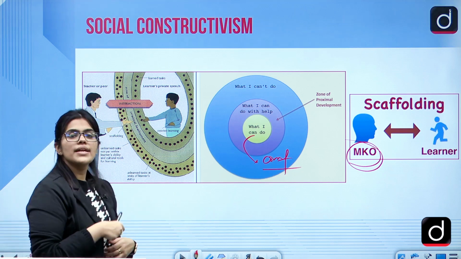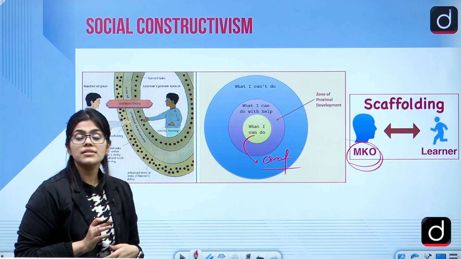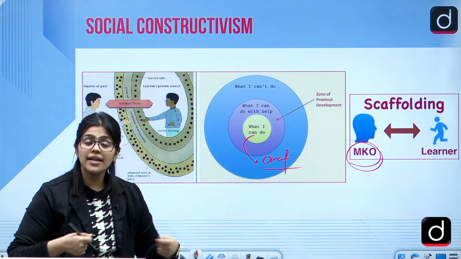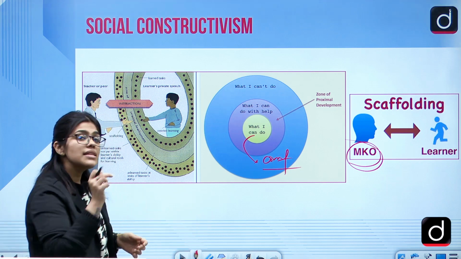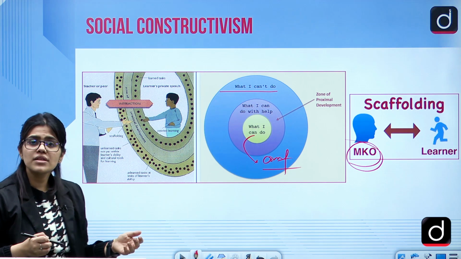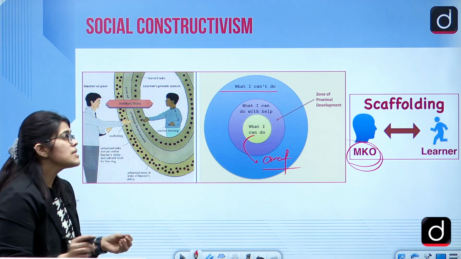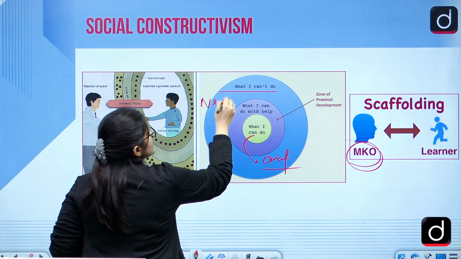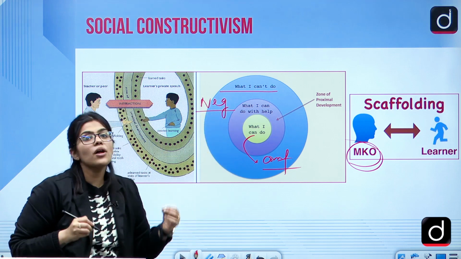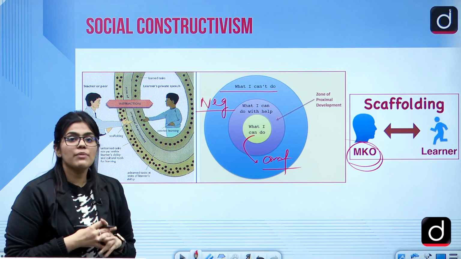Now, what if I one day decide I want to learn to drive a bike without the help of my parents? I'll just take out the pedals and then I'll just go. Now, what is it? This way I can get hurt. This is outside my comfort zone, but that is also practically impossible. So this is a very negative zone, and this zone will give me tension or maybe injury, right? That depends.